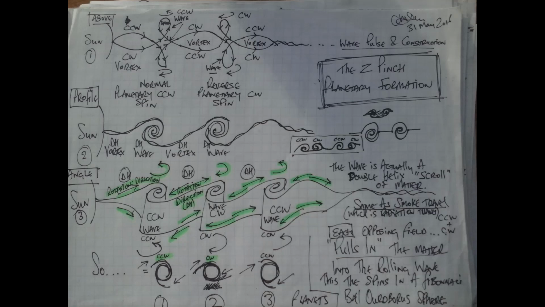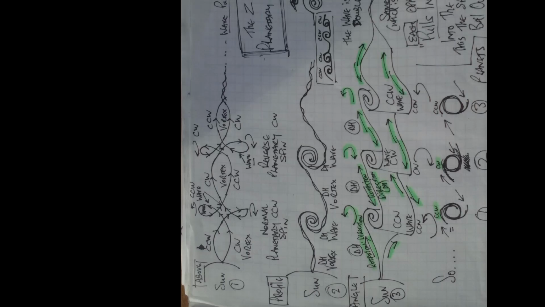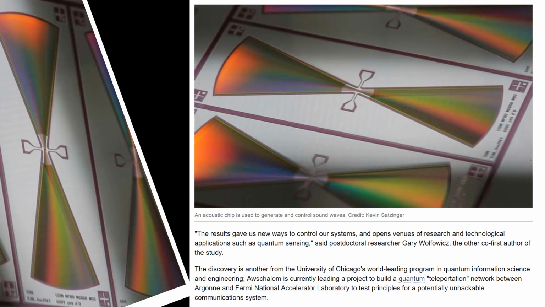This is where I showed it as a waveform coming from the sun, the top one. So you have an impulsion V to an ouroborus to an expulsion A, another vortex. 2 vortices with a double helix wave in the center and a vortex coming out. And so this is what they made.